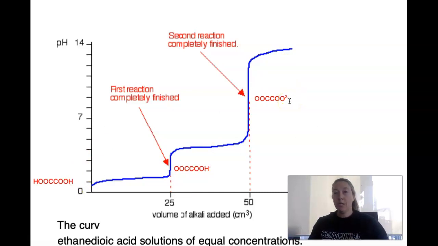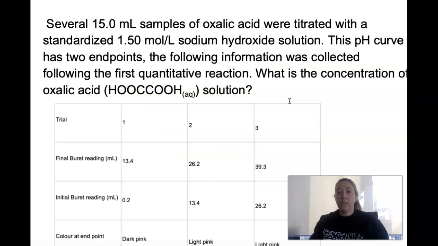Okay, this is important to be able to recognize for when we get into our titration calculations for these. It's also going to be important to recognize when we start talking about buffers in a few days, because we're going to come back to these titration curves and talk about what buffers are and how they work, okay? So you should be able to recognize the difference between mono and poly because of those additional equivalence points. So let's have a look at a sample calculation of what these are going to look like.